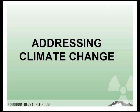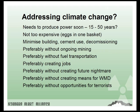Climate change. A lot of people say that climate change is going to be addressed by nuclear power. And again, this is absolute nonsense. If we look at what we want to do to address climate change, we'd like to have something that's going to be soon, right? We know it's urgent, and they're saying that the COP, or cop-out as it's called, never seems to agree on quick enough targets. But to start building a whole lot of nuclear power stations, the first one's going to come online in 10 to 15 years' time. During that time, you produce concrete, you drive trucks around, you do all sorts of stuff that generates carbon. So if we embarked upon an ambitious build to solve the world's problems by building nuclear power, we would destroy the planet before we managed to switch the first one on.